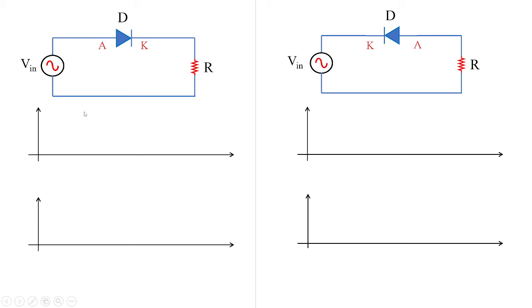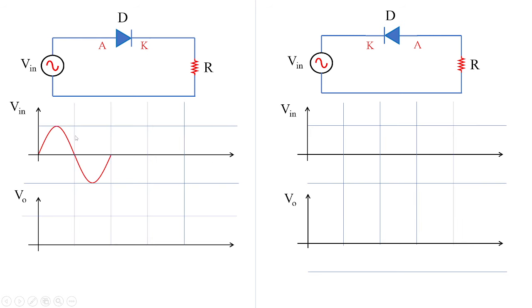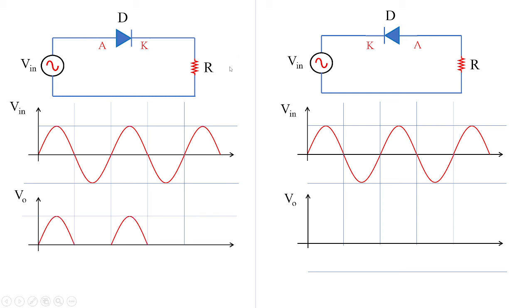So again, drawing the axes for input voltage and output voltage like this, for both the conditions under forward bias and reverse bias. And since it's an AC source, I'll be having the supply of AC in this fashion. In both the conditions, you can see the AC signal is alternating in nature in both the cases. Whereas you are going to see the application of the diode: it will only allow the positive voltage to pass through the diode, and the voltage across the resistor would be in this fashion. So this is a half-wave rectifier output.